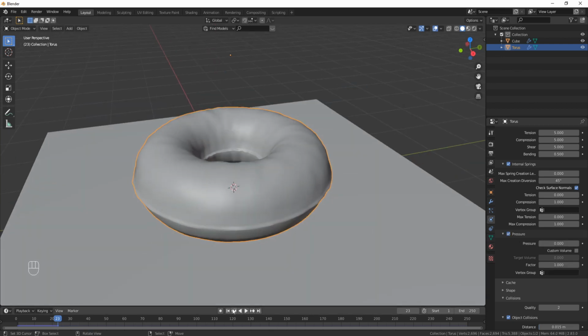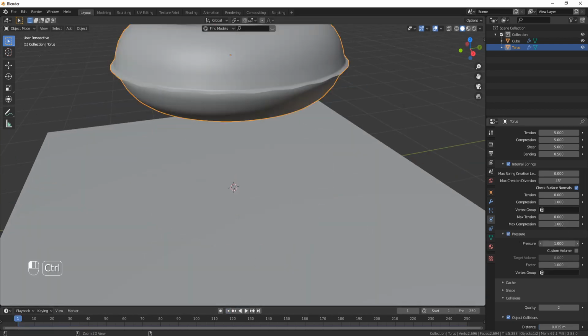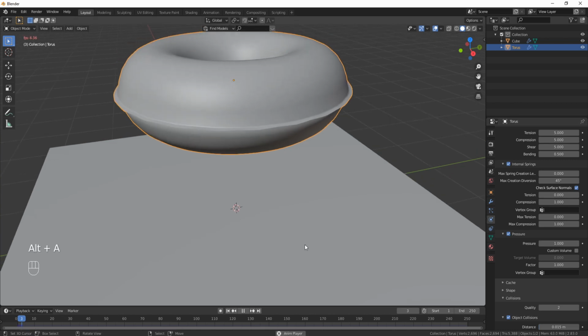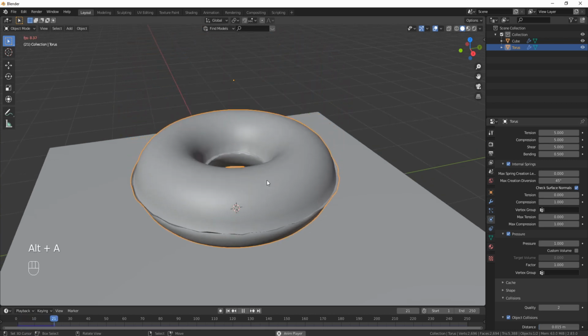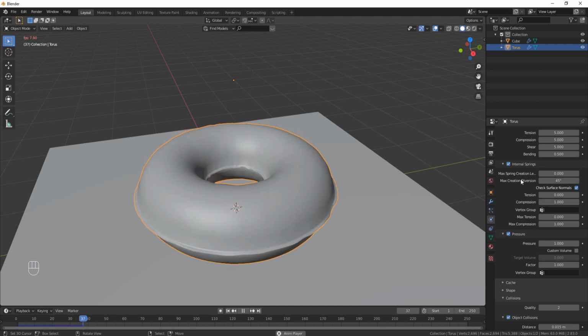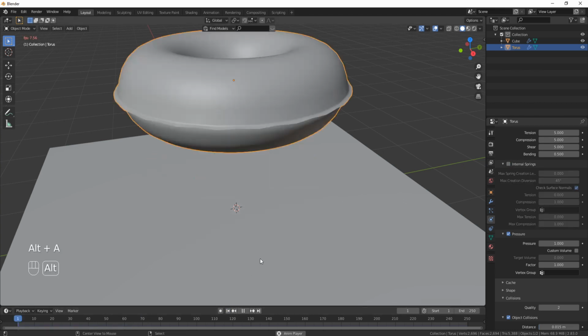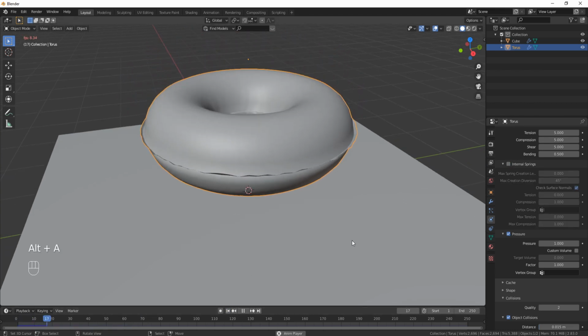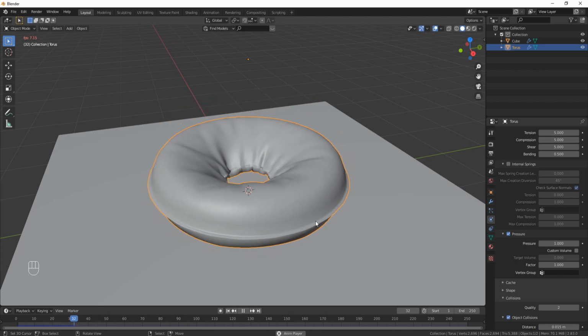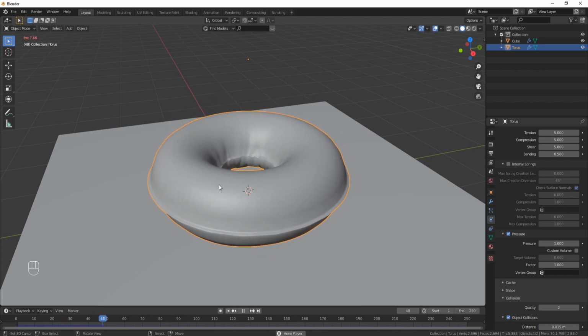If we need some additional help with that, we can also use the pressure. Just set the pressure to 1, and this is going to basically try and inflate the object itself. But since we have internal springs, this is just an optional step. If we do, however, take out the internal springs and use just the pressure, you can notice quite a bit of difference in how our little inflatable body behaves.